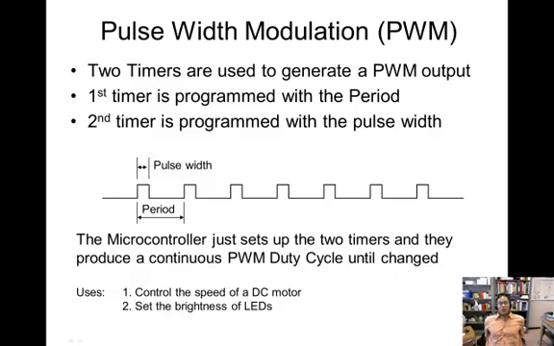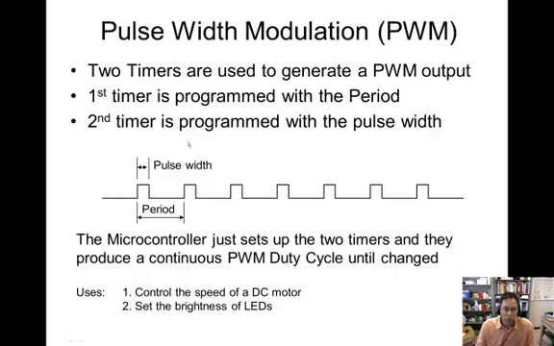Most timers also have a mode that allows you to generate pulse width modulated outputs, and this is one of the reasons why, if you go back to the block diagram slide of the ATmega architecture, you saw that there are two compare values. They're using a single timer and two compare values to enable the timer to automatically generate pulse width generation mode.